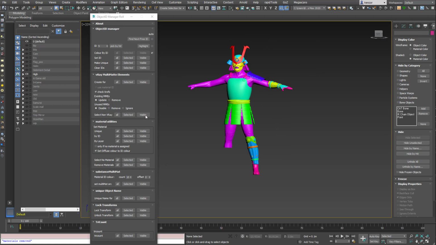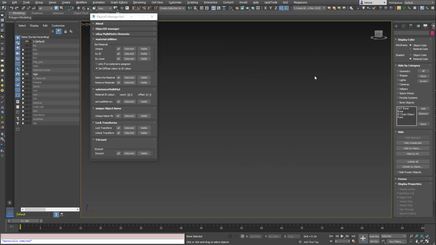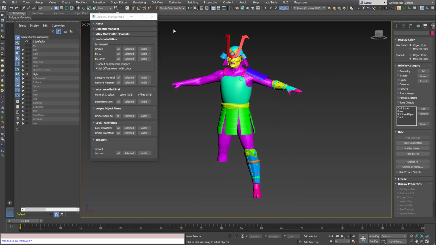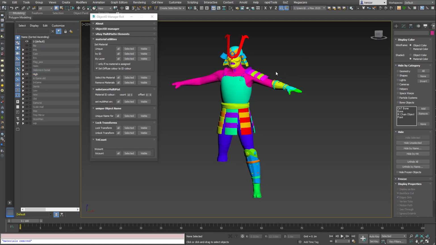I've got various material tools here for creating material color, and that's what Substance will pick up, the actual material color. So let's have a go. Oops. I'll just try to select everything, and we can make everything a unique color. So that's assigned a unique color to all these objects.